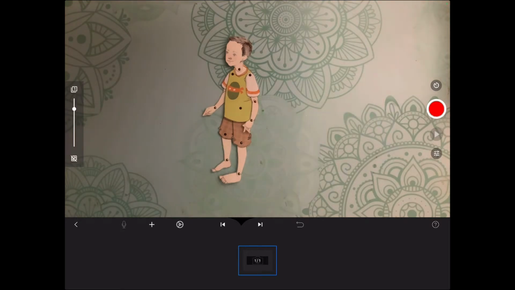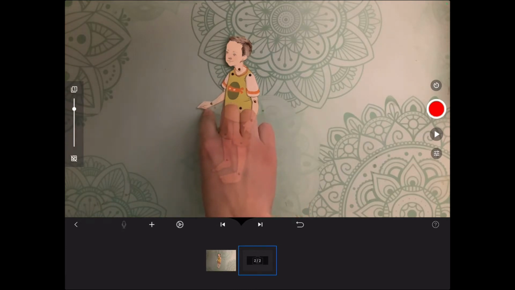So let me show you what this onion skin does here. I'm going to take a picture. Now notice I've pulled my slider down just a little bit. Now I move his hand, and you can see that previous image just a little bit. If I move my slider, the image increases. Now all I can see when the slider is at the bottom is the previous image. And as I move the slider up, the image that's in my camera becomes more and more visible. I like to keep my onion skin somewhere right about here because then I can clearly see that previous image, but not so much that it interferes with my ability to tell what I'm doing on the current image.